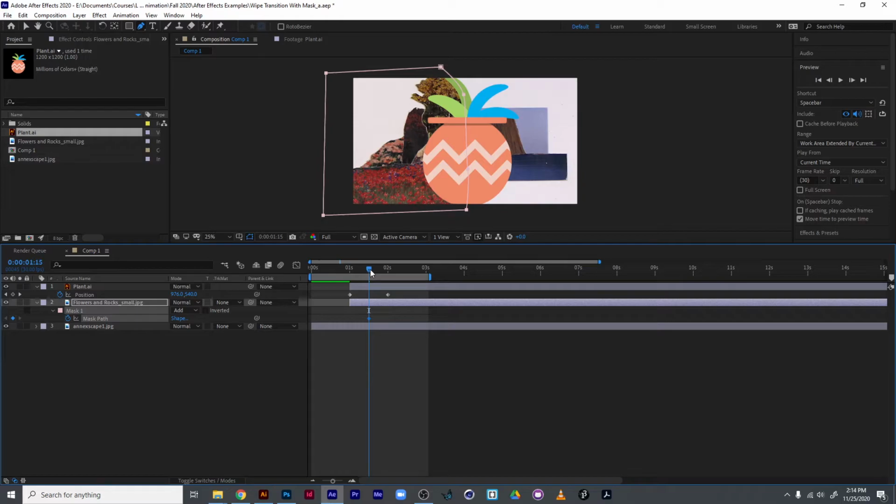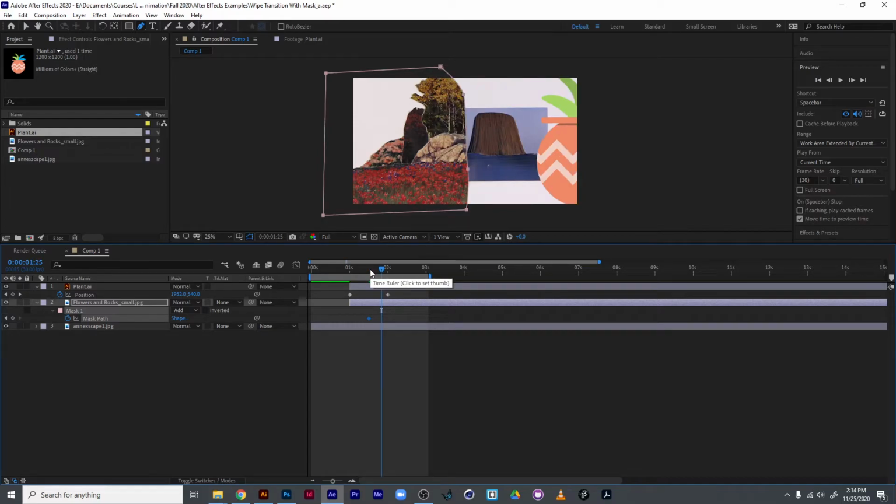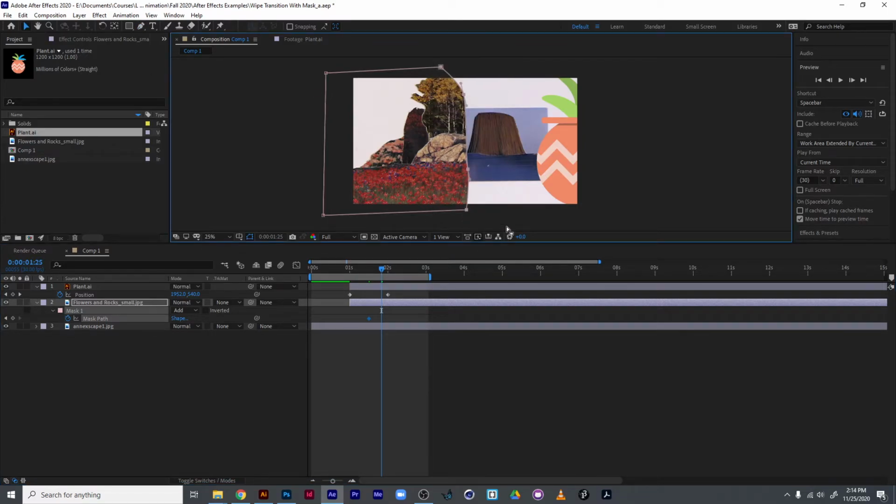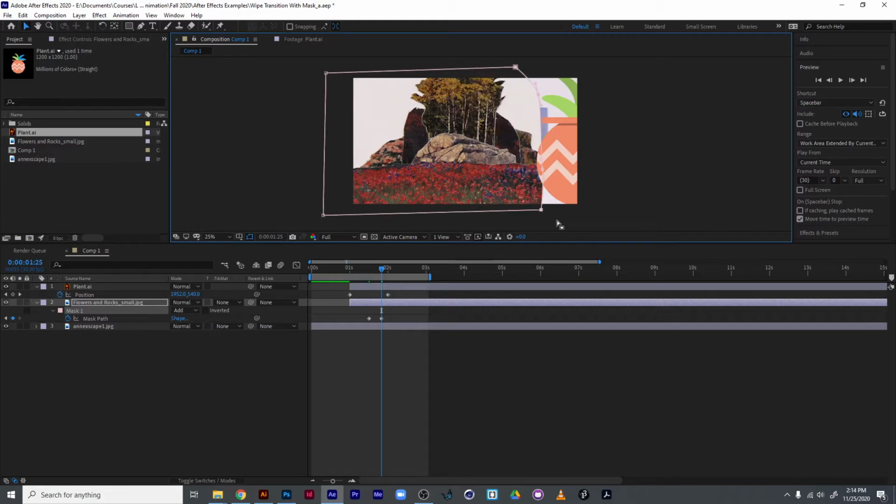So I'm going to move forward 5 steps by holding down Shift and Page Down, and that's going to jump forward in time, or I could just move the blue playhead. I'm going to go to my arrow tool, select these keyframes, and then I can just use the arrows to align them. So now it's going to match on the inside of that point.